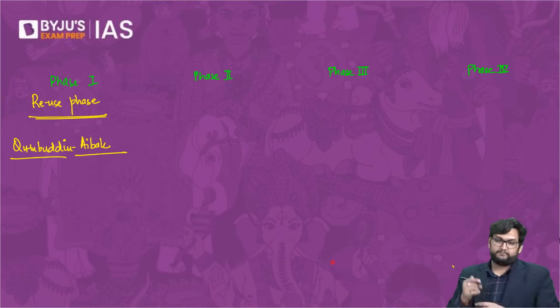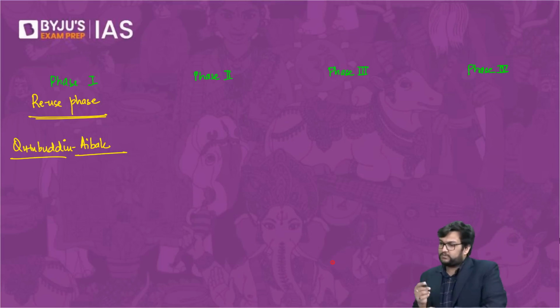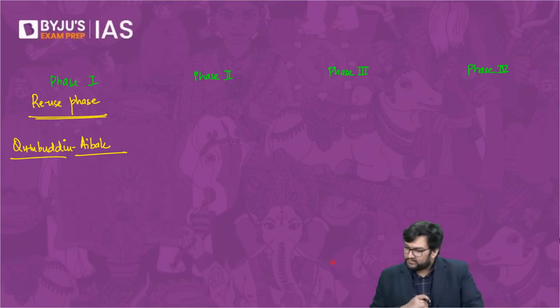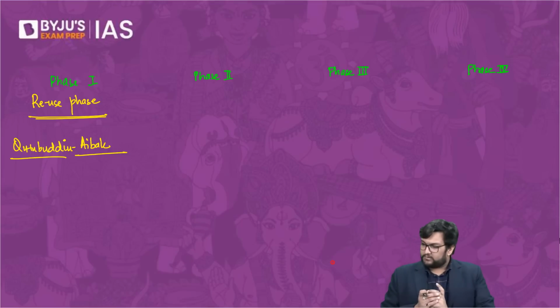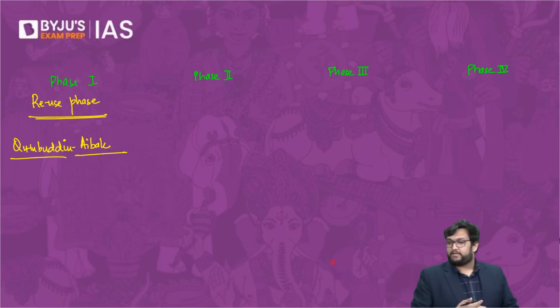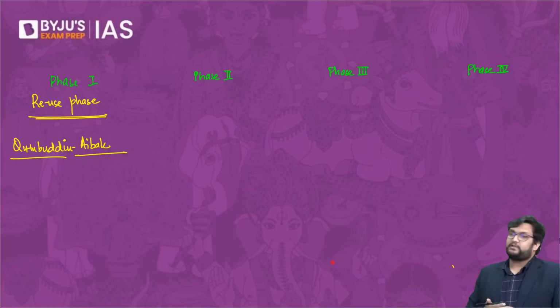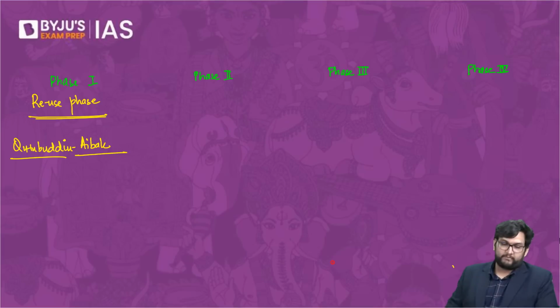So the answer is equal. Equally good, superior, inferior is a subjective argument. It is the subjectivity of that person. In the eyes of an administrator, everything is equal. Okay. Now, reuse phase. Sir, why were the Mughals invaded in Delhi only at first for their rule? Harsh, write your question properly. I don't know what you are writing. They did not invade Delhi. They invaded Agra. Agra was the center of power under Ibrahim Lodi, but you rephrase your question.